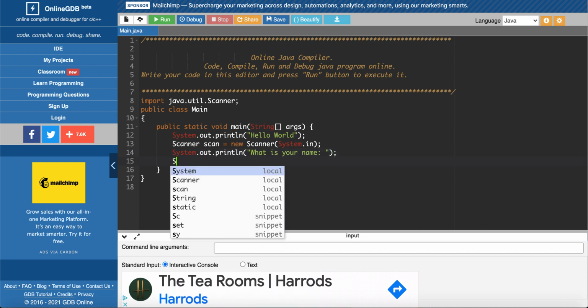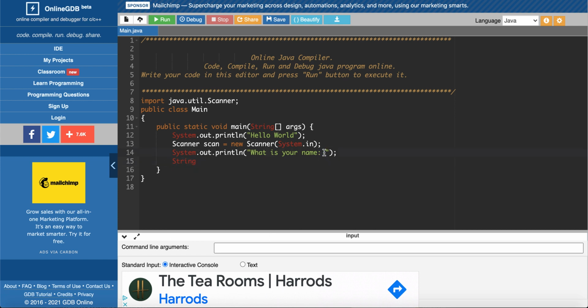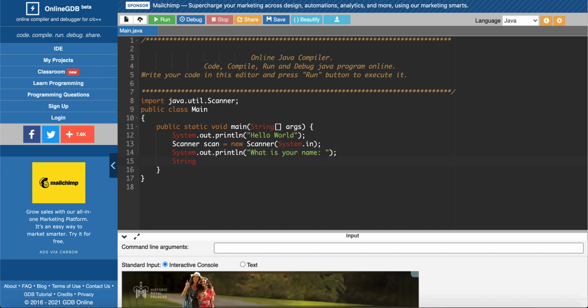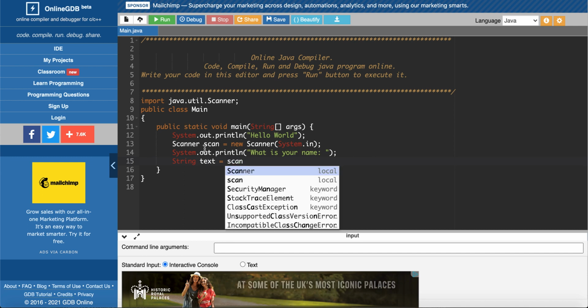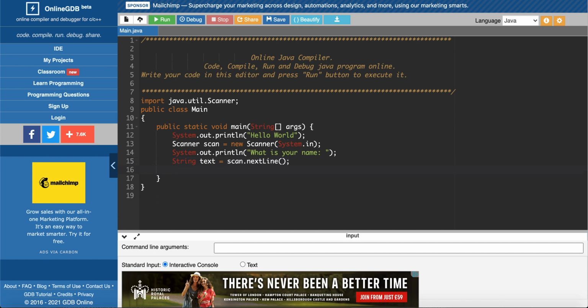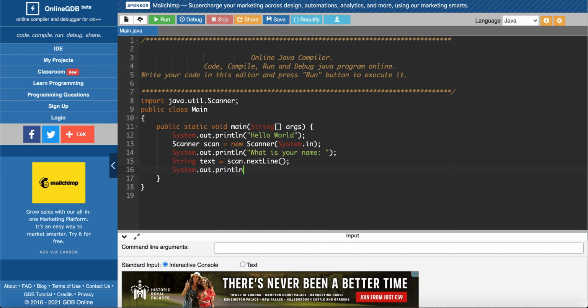Now we simply store whatever the user enters inside the input box. So we say String text is equal to scan dot nextLine. Next line scans the text the user enters in. And now all you have to do is print out text.